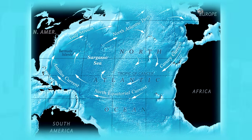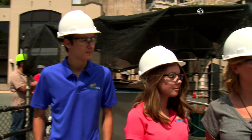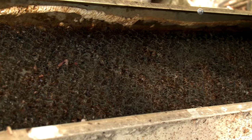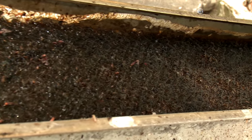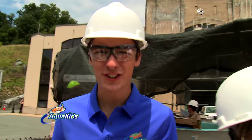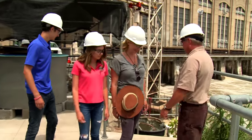So eels obviously can't get over the dam here, so how do they do it? What we do is we trickle water down this riprap into the base of a chute. They climb up landscaping cloth in that chute, and then they fall into a collection box. And then we can count them out of the collection box, put them in holding tanks until we have enough eels to transport around the four main stem dams. A fish climbing? Can you show me where they do it? Sure, why don't we go down and look? All right.